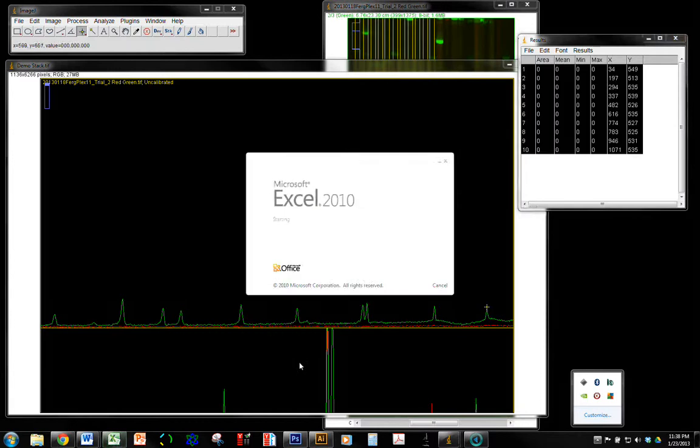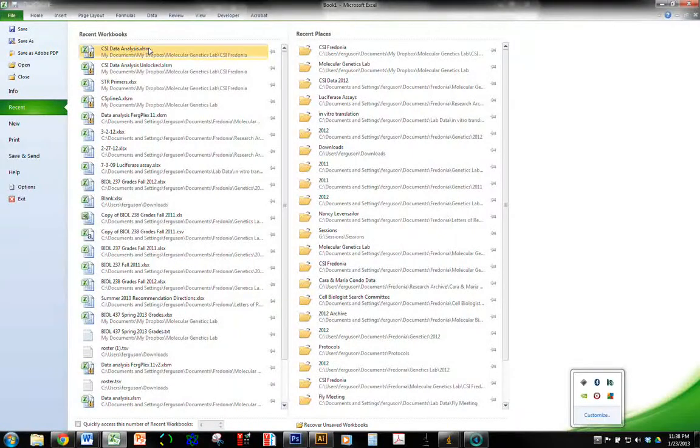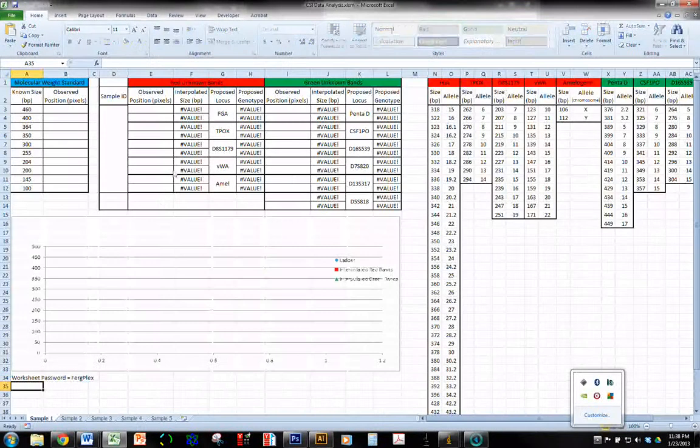So fire up Excel, make that window nice and big, and we're going to open the Excel worksheet that I've generated for you guys. You can download it from Angel. You'll notice it's an XLSM. The M refers to the fact that there are macros embedded in this worksheet. The first time you open it, it will ask you, do you want to enable macros? You select yes, or enable macros, otherwise the sheet will not work.